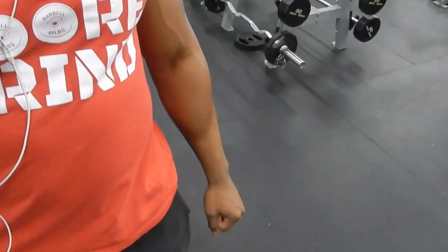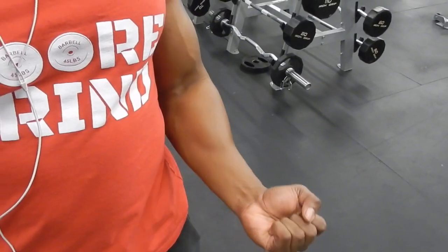And when you're curling up, you want to be sure that you have a supinated grip. Some people like to have a supinated grip the entire time on their dumbbell curls, similar to how it is with the barbell curls. Your hand is supinated the whole time, but with my arm that's not curling, it's down to my side. I have it down like this, but when I curl up, then I supinate it. So that's what we're going to do now, alternating dumbbell curls.